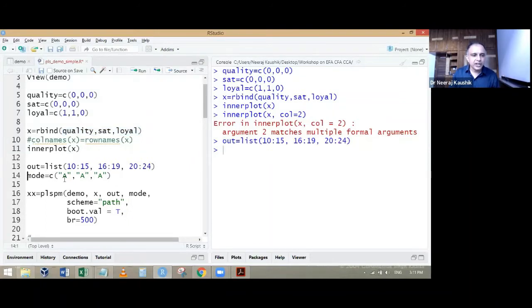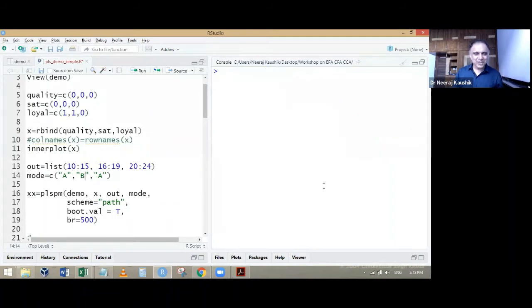This is also taken. And this is mode. What is meant by mode? Remember, CFA, which works on the MLE method, works only with reflective. One of the reasons we study PLS is that it can handle formative also. Now this is also PLS. There, reflective is called mode A and formative is called mode B. By default it will be considered mode A, so there is no necessity to write it. But if you say my satisfaction is formative, all you need to do is make it capital B, and that will be considered formative. As simple as that. You won't believe it's so simple.